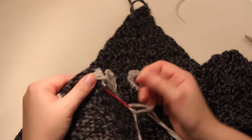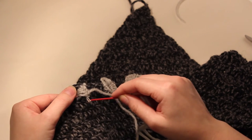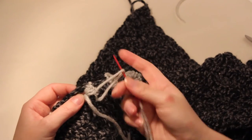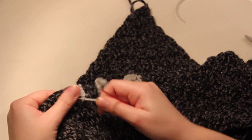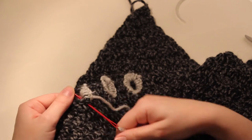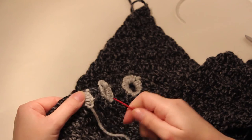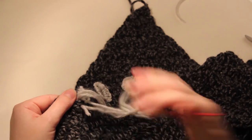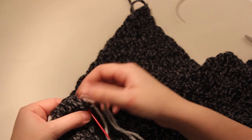Now I'm just going to continue underneath it. So, of course, I can't just go all the way around in the double crochet because they are on rows and I want to go around, so I'll just go into the stitches underneath here. I'm just stabbing into whatever I can find. I'm just trying to radiate out the stitch and make it look like I want to.